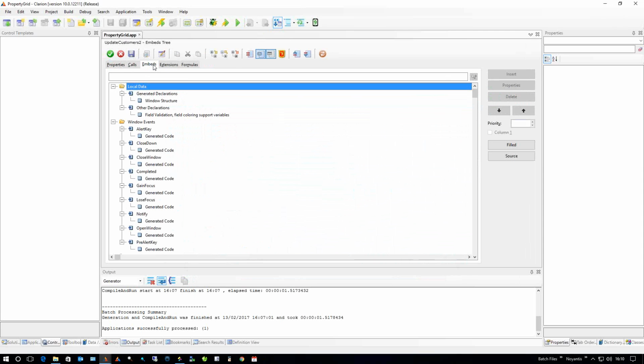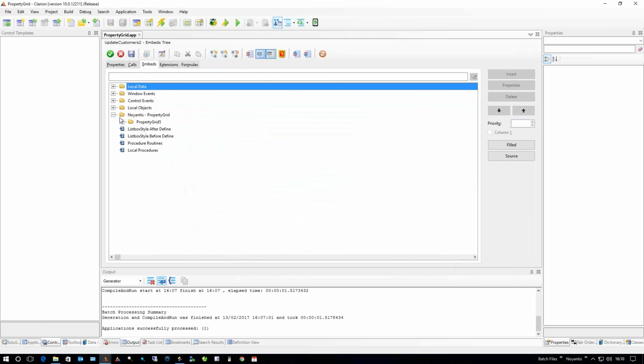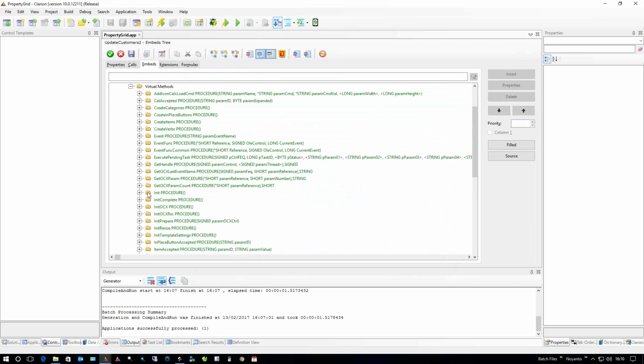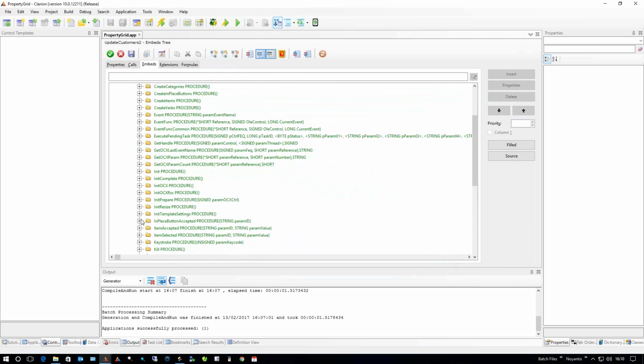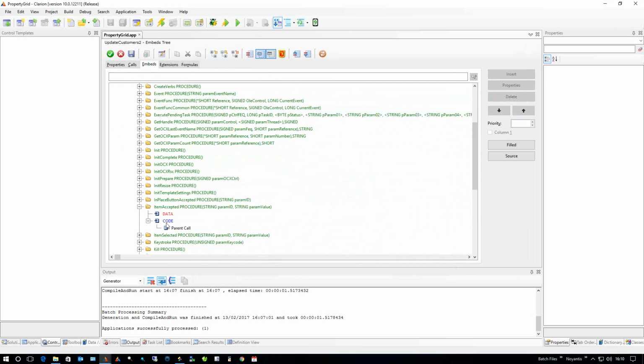From an embed point of view, in the property grid item accepted, you'll have the overall, which is what you've got there, but you'll have a series of extra embed points under here specifying the cust code, cust company name, cust address 1, just as you would if it was a normal field. So you'll be able to put your code in there for accepted. Right. Okay. So that's that. It's getting very close to a good testing. Yeah, it's looking good.